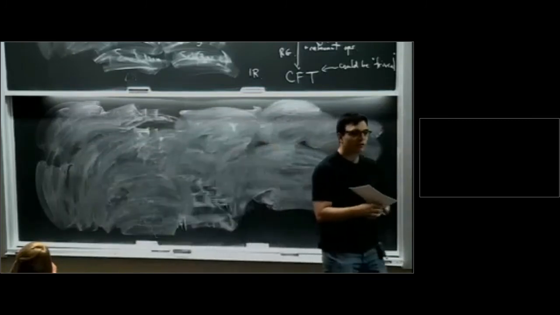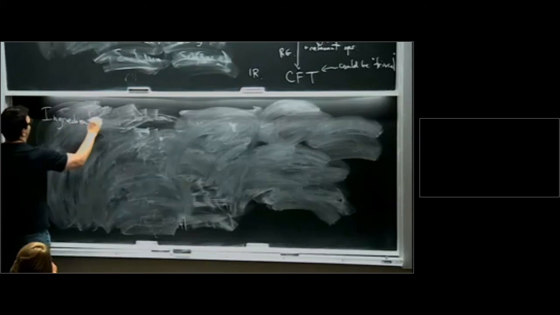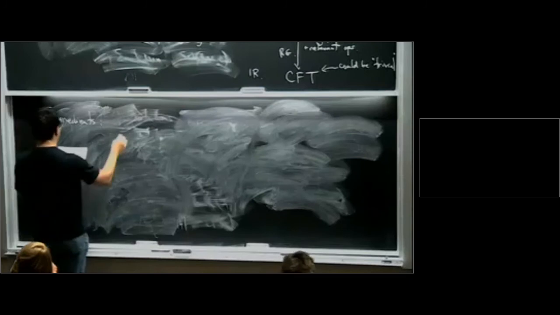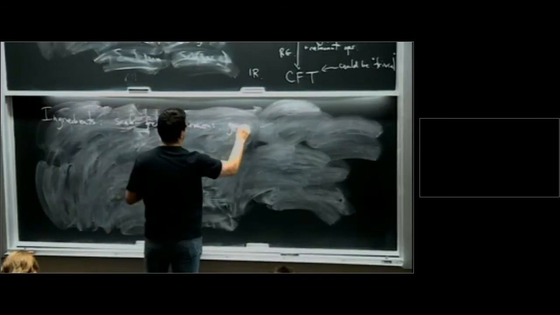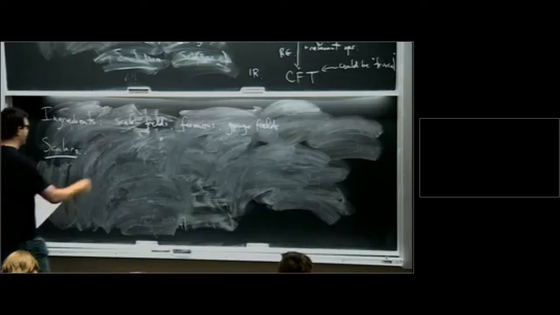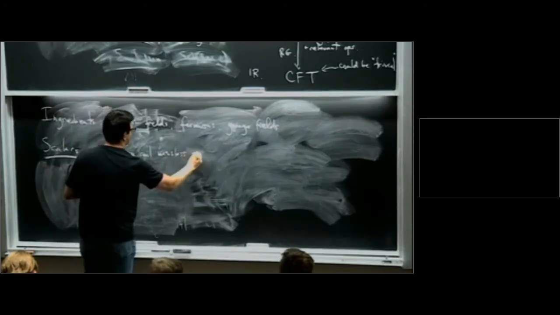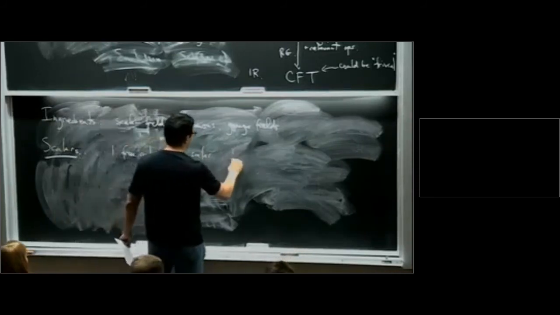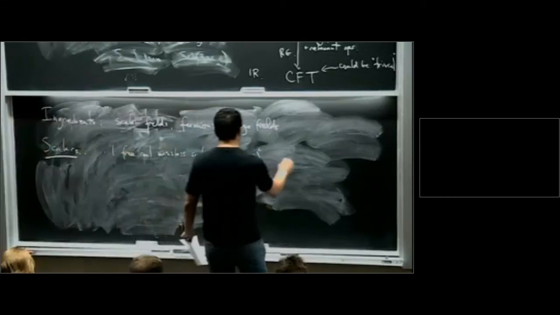So then let me just go through a list. The simplest thing we can have is scalar fields. So maybe I should mention the ingredients for constructing Lagrangians from which we can find CFTs are scalar fields, fermions, and gauge fields. So scalars, that's the simplest example. The simplest CFT is one free, real, massless scalar. The Lagrangian is just a kinetic term, as I mentioned above. That is a CFT in itself.